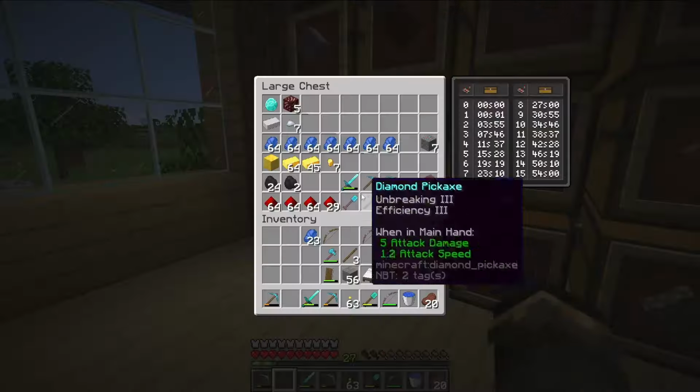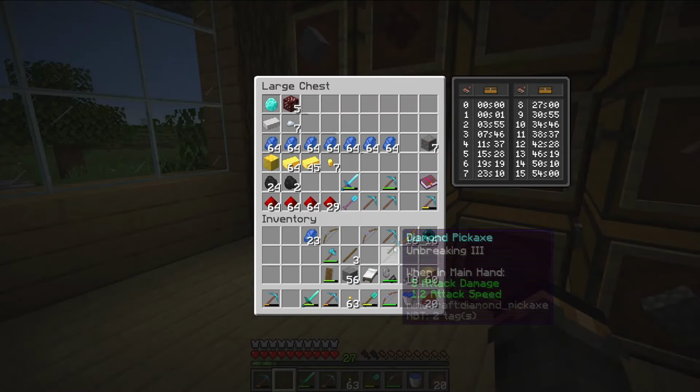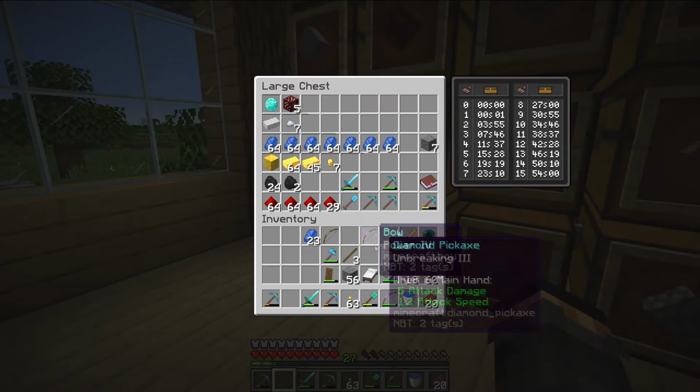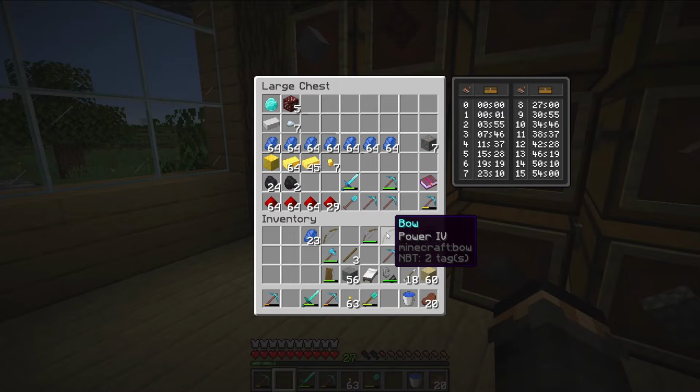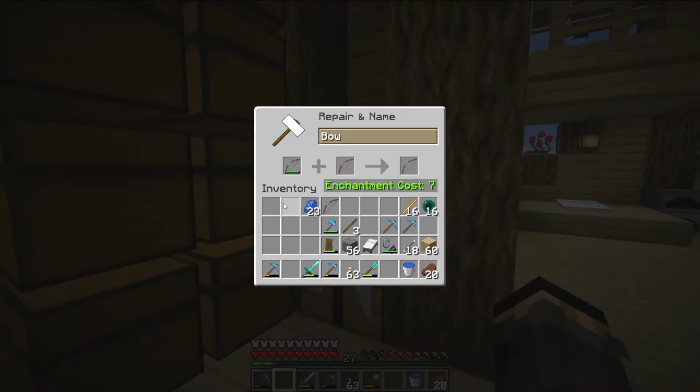And we'll also combine... Let's take the Fortune pick and also the Unbreaking pick, and we'll combine these two. We'll also combine these two bows as well, just so we get Power 5. So yeah, let's do that. Oop, that is not what I want to do. That could have been bad.